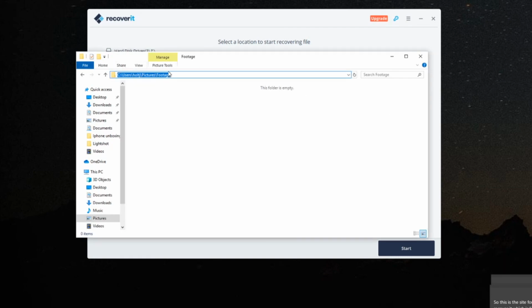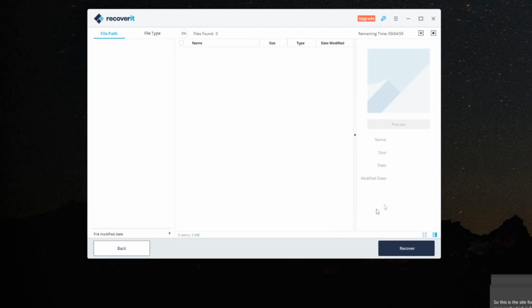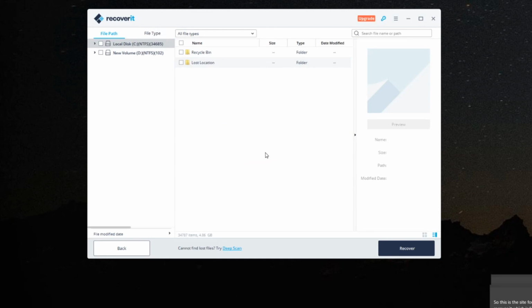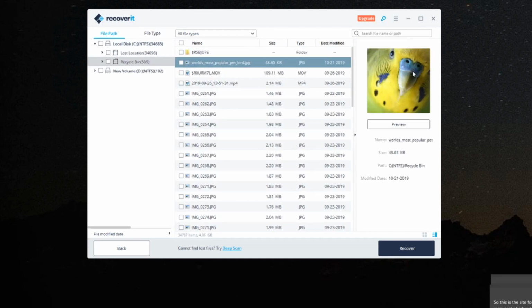So you just want to copy the file path of where you lost your thing from, and you can just paste that in and click recover or start. And then it will load everything, it will go so far deep into it, I don't know what it does, it's just magic. And as you can see, it finds all of the files. And then it will say scan complete, and then you just go into them and you find what you're looking for. So there is the picture, it is there alongside loads of things I've deleted in the past.